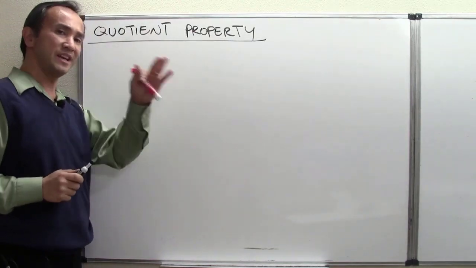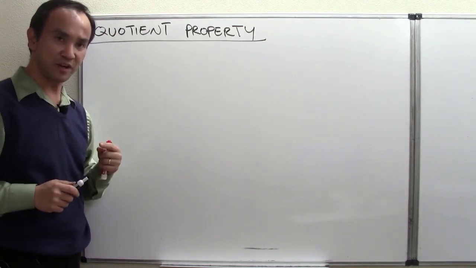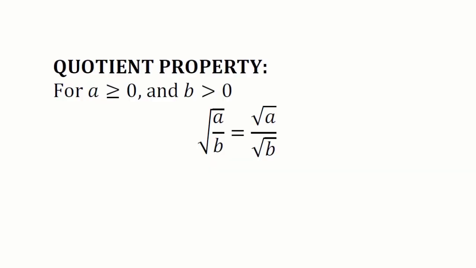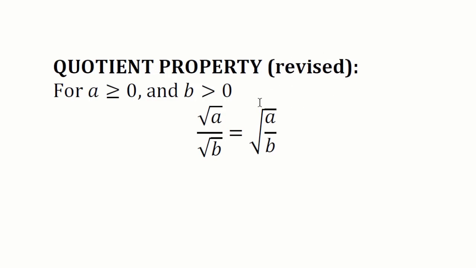All right, and so now we're getting into the quotient property of some general nth root. Allow me to swing over to the computer screen. Just like back in the lessons for square roots, the square root of a fraction or of a quotient can be done as the quotient of two square roots. So the square root of a over b can be equal to the square root of a divided by the square root of b, as long as b is a positive quantity. Same way, as a revised version, we can go from the quotient of two square roots, square root of a over square root of b, into one combined square root of a over b.